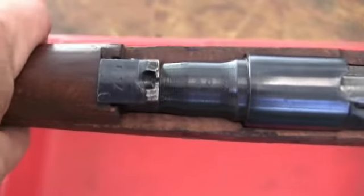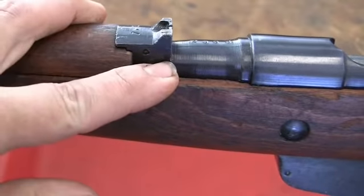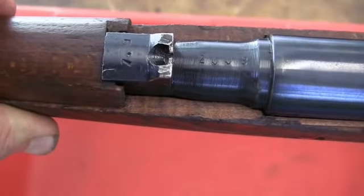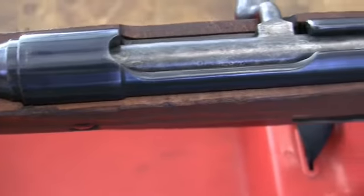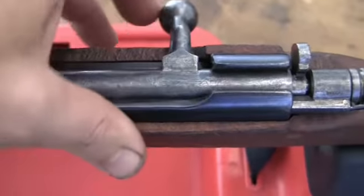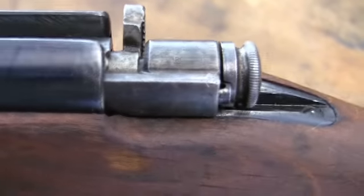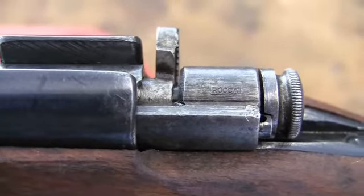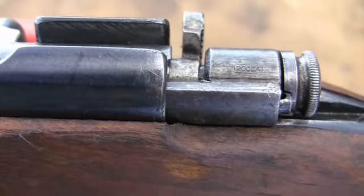Now the reason I keep using the word sterile is, if you look, this barrel has machining marks, those little lines. There are no stampings other than a serial number here on the top. And the receiver, everything is devoid. I think on the bottom of the bolt there is a stamp, but it's an Italian stamp. And somewhere on one of these parts, right there, is a stamp of some sort. But I think that's the Italian manufacturer of that part.